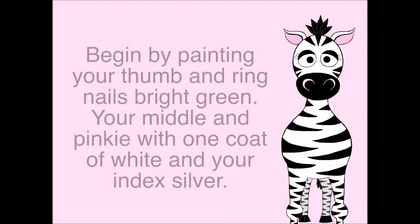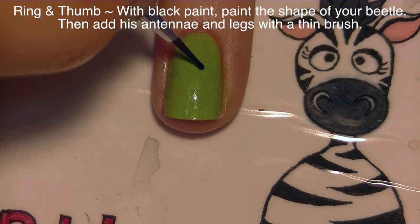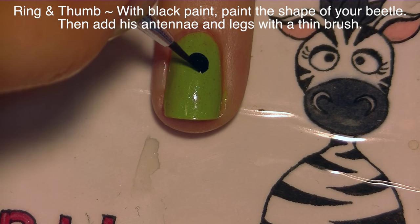Begin by painting your thumb and ring nails green, your middle nail and pinky one coat of white polish, and your pointer nail silver.